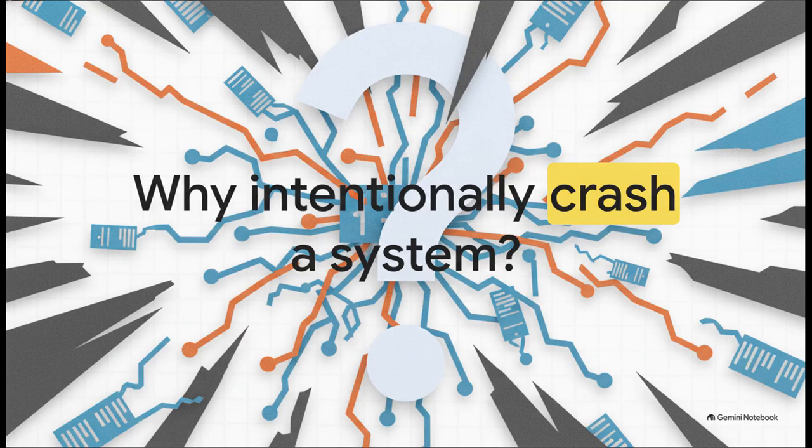So you might be wondering, why on earth would we intentionally crash a system? Well, while we as builders and engineers spend the vast majority of our time trying to keep architecture running smoothly, sometimes a controlled demolition is literally the best diagnostic tool we have. We're going to explore a very specific activity from Lesson 23 that's designed to test the absolute physical limits of a network. Sometimes the only way to truly understand how a structure is built and exactly where its hidden stress fractures are hiding is to just watch how it falls apart under extreme calculated pressure.